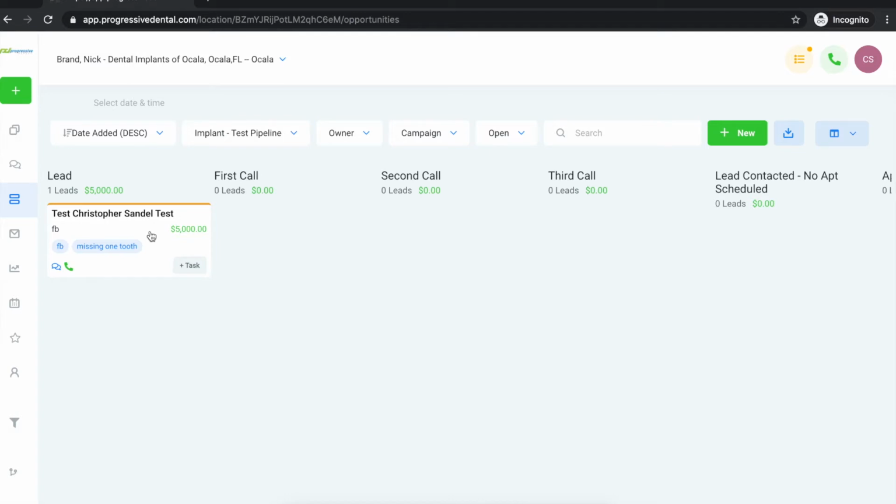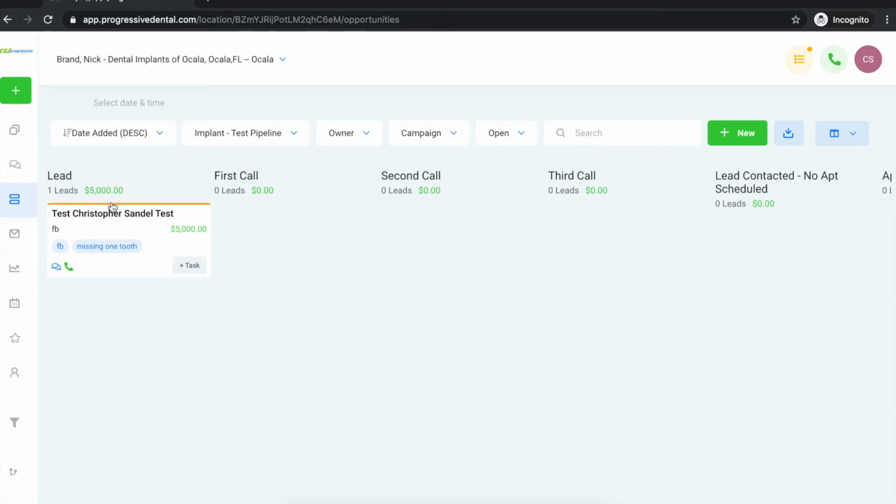So every lead that comes in is going to get an opportunity card. Now these opportunity cards are going to have a couple different aspects to them, and they're going to give us a lot of great information. So let's say our leads filled out the form on Facebook, Google, whatever it may be. Now I mentioned earlier how each one's going to get an estimated value, based off of what campaign they're in and how they fill out that evaluation.